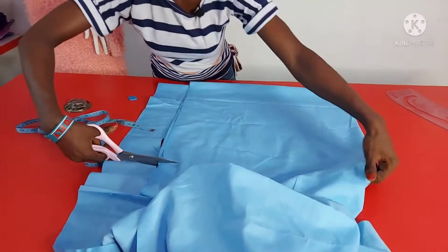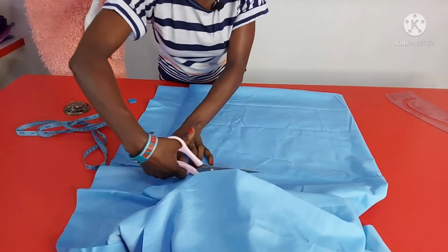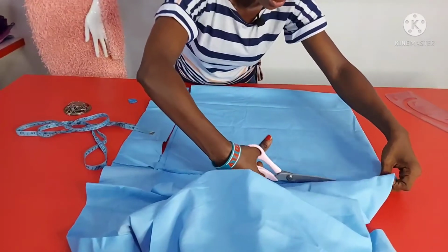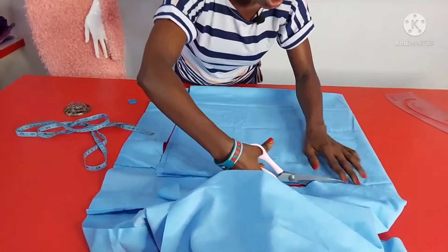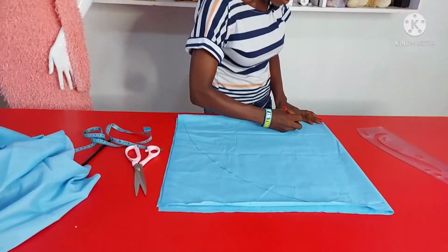I'm going to cut out. You can do that even before measuring this thing I did. After you have taken your measurement and found out that you have the normal length you want, you can go ahead and cut out.